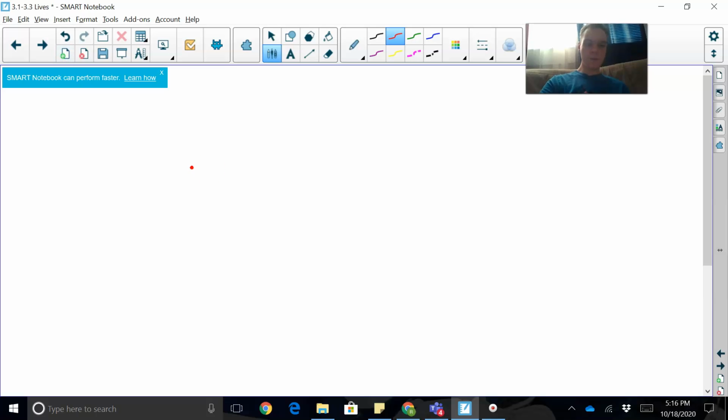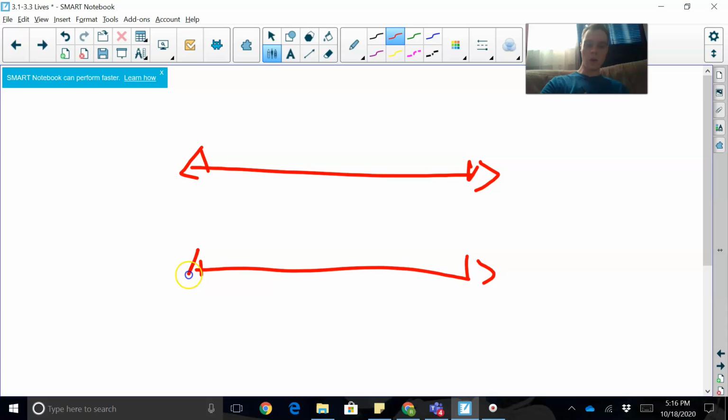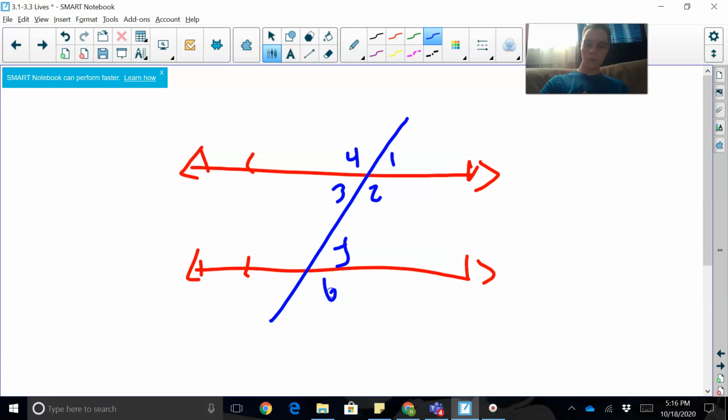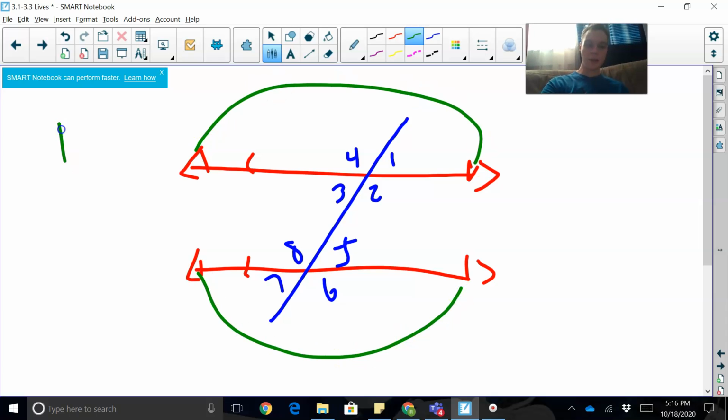I give you two parallel lines, right? Assume that I'm telling you these two lines here are parallel with each other and are cut by this transversal. That forms 8 angles here. Now, if we're going to talk about interior and exterior, the best way I like to describe it is to draw hamburger buns.